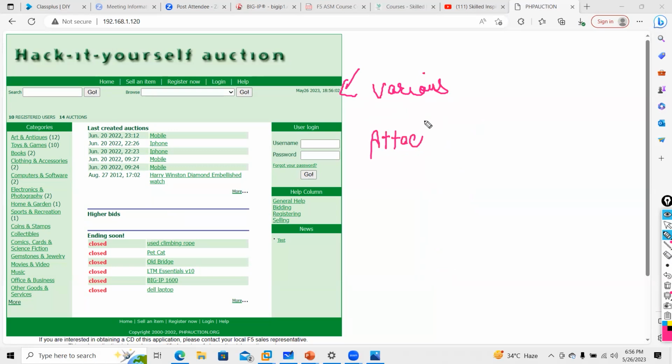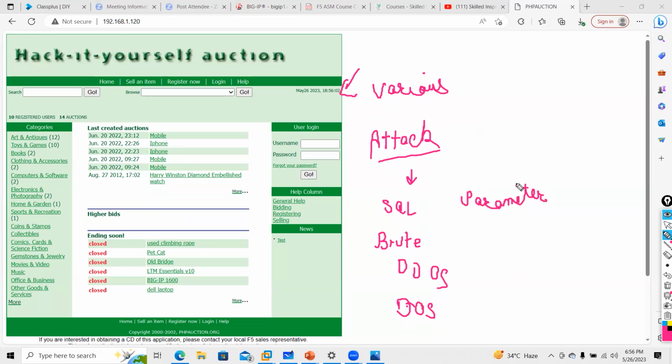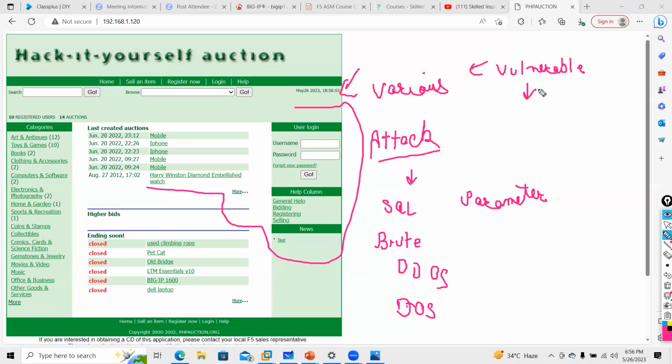So we will perform all attacks and I will show you how F5 protects against SQL injection, brute force, DDoS, DOS. Then there is parameter tampering. We will perform all attacks. So if someone wants to perform any attacks on this application, this application is vulnerable, guys. When you do any VAPT on this application, you will see that this application is vulnerable. Anyone can come to this website and can see your username and password.